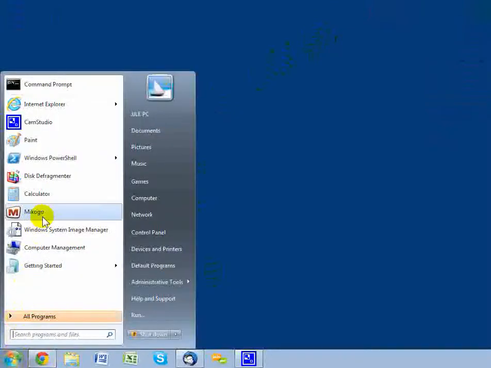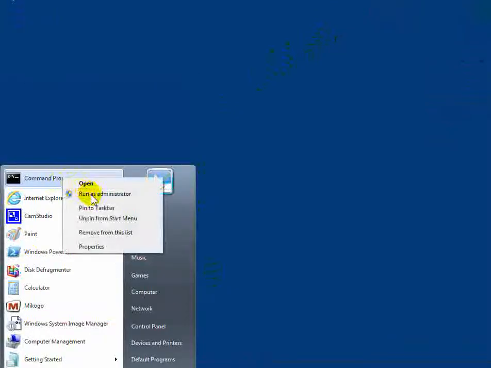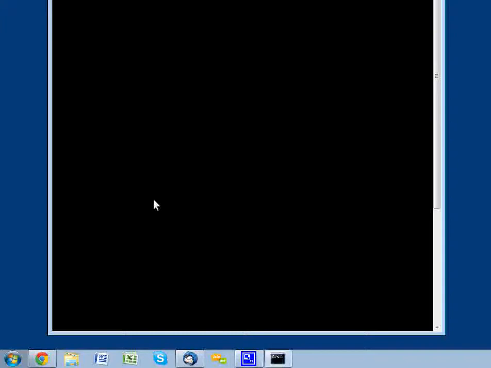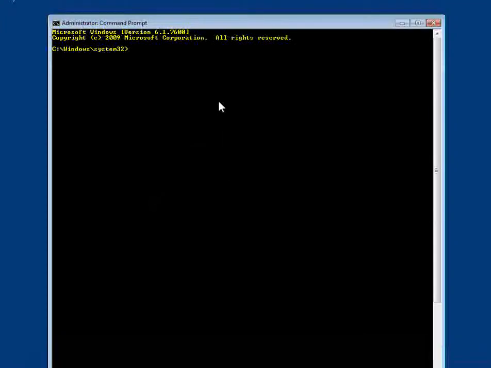So we'll go to the Start menu here, and we'll open a command prompt as an administrator. And the command to set the IP address is actually a netsh command. So we're actually going to go ahead and try to do this here. The first one is we're going to change it to a static IP address.